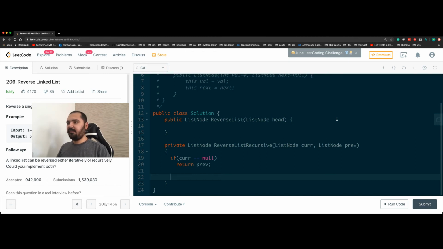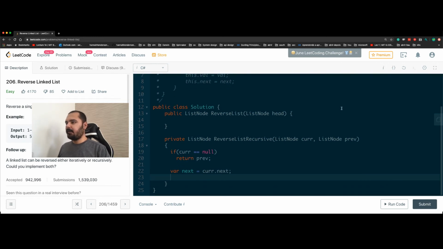So by now we have to actually start these swaps. We also have to store the next node, so cur.next goes into the next variable. We also need to set current.next to the previous. We also need to set the previous to be the current node.